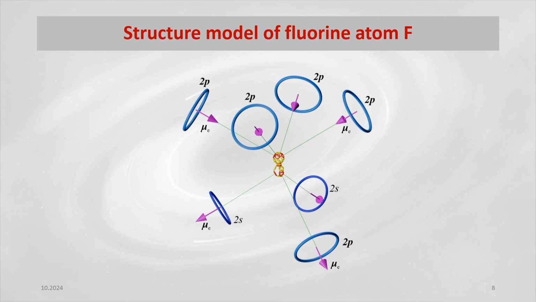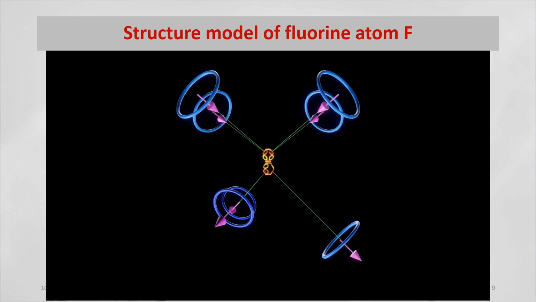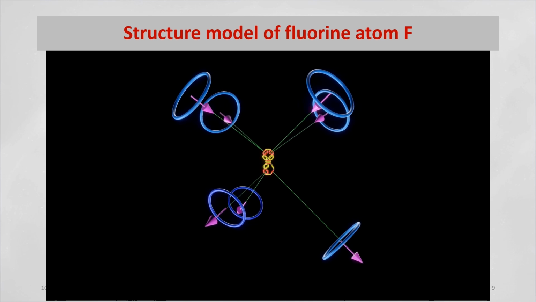To create models of the structures of halogen atoms, we have to start from the structures of models of their atomic nuclei. Each proton is bound with 1 electron with an antiparallel magnetic moment vector, resulting in the creation of a repulsive force between the proton and the electron. This force creates an equilibrium dynamic state against the electric force of attraction between the proton and the electron and keeps the electron in the atom in a stabilized position.